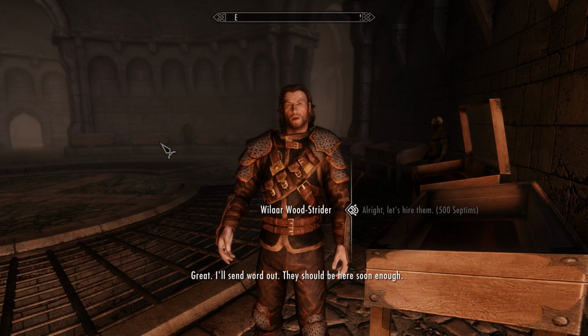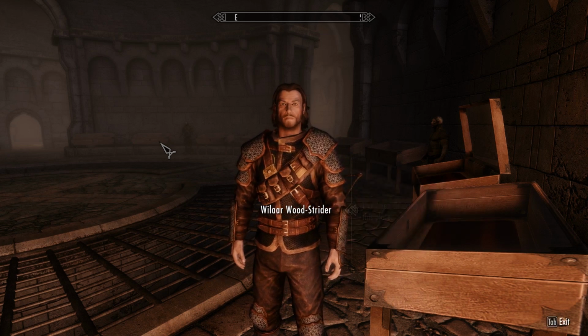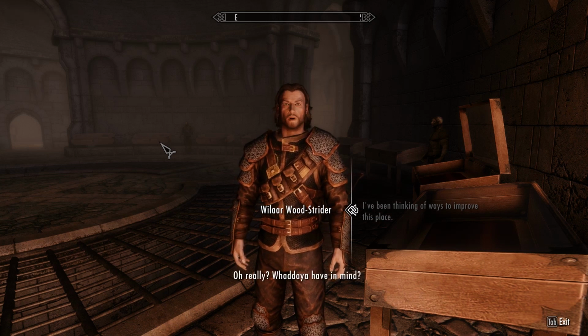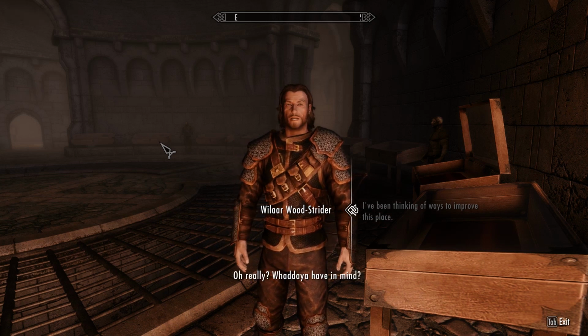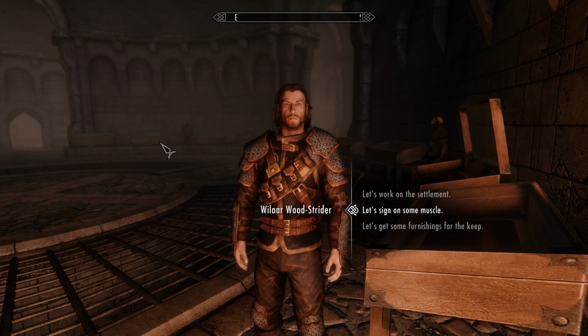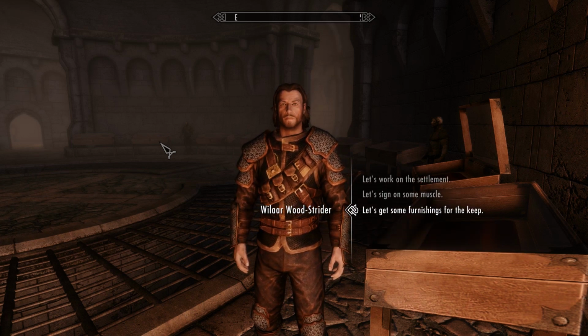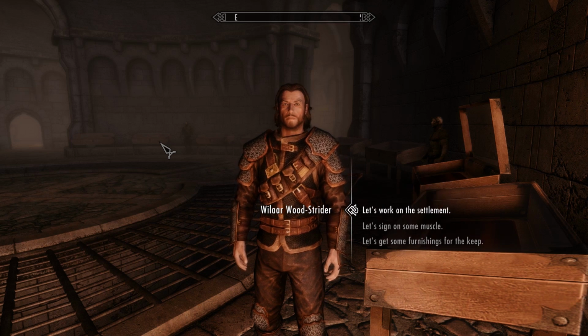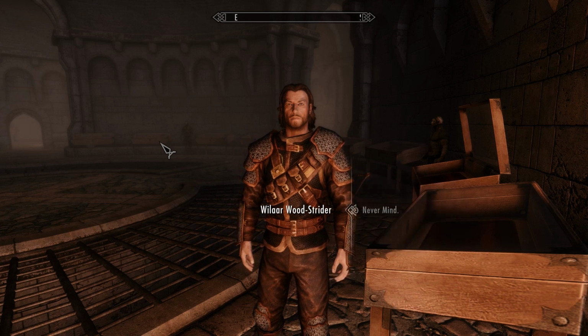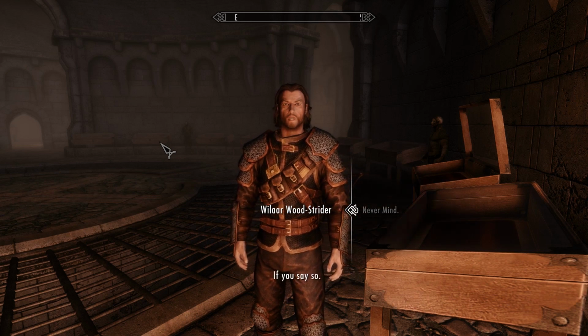Great, I'll send word out. They should be here soon enough. I've been thinking of ways to improve this place. Oh, really? What do you have in mind? Let's work on the settlement, let's sign on some muscle, let's get some furnishings for the keep. Let's work on the settlement. Okay. What did you have in mind? Never mind. If you say so.